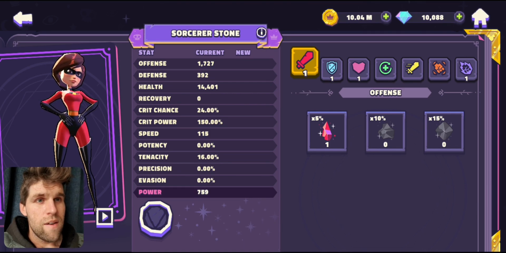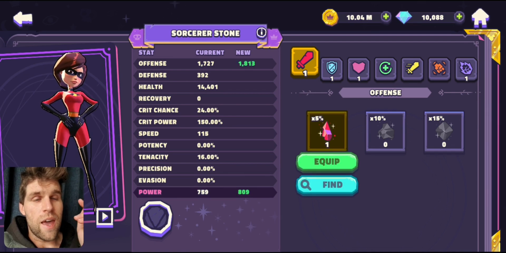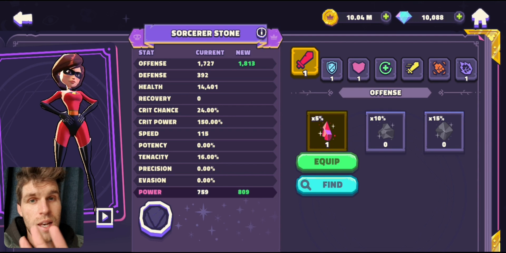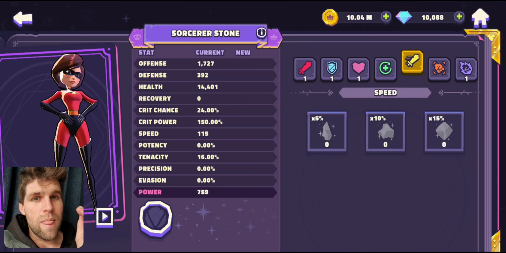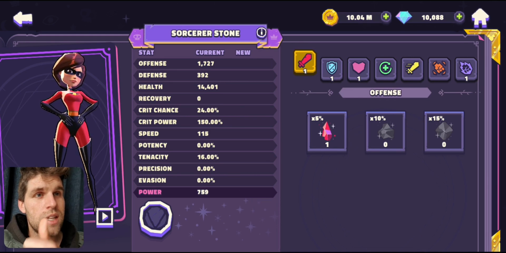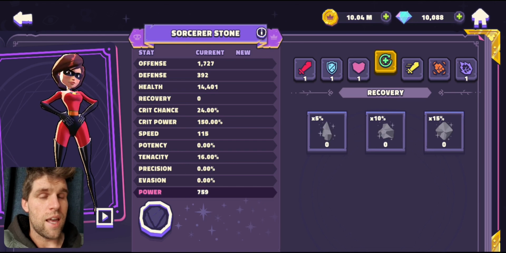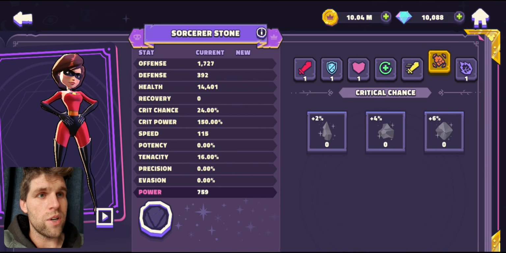So, for this, I have a little basic attack stone here. They go up in levels by 3. The basic will give 5%, the second level will give 15%, and the last level 30%. They used to be different. They used to have different types. The main types for attack, defense, health were 5, 10, 15%, and that seems to be the case. And same for recovery. But there used to be a difference for speed and crit chance.